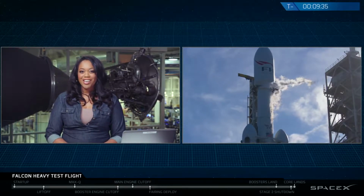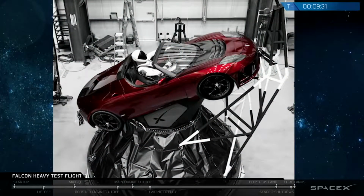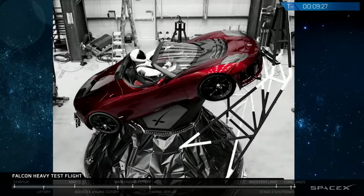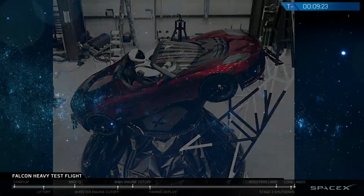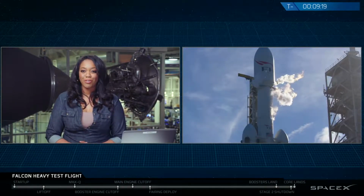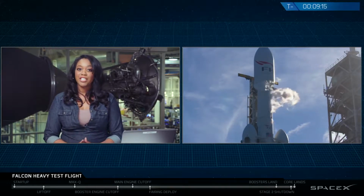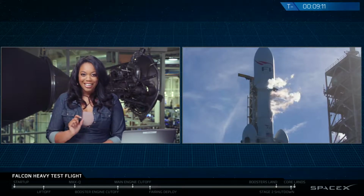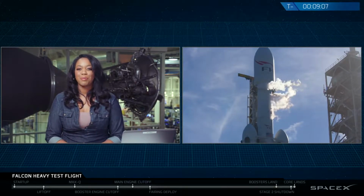Stacked inside the fairing is Elon's cherry red Tesla Roadster, and inside of it, a passenger. His name is Starman, but don't worry, he's not human. But he is donning the SpaceX-designed spacesuit that our human astronauts will be wearing on Crew Dragon. And if all goes well today, we hope to get some live views of it as it makes its way into space. Now, in addition to the Roadster, you might also catch a glimpse of a smaller passenger, a tiny little Hot Wheels Roadster carrying a tiny little Starman, which is a little Easter egg for today's mission, so keep your eyes peeled for that.